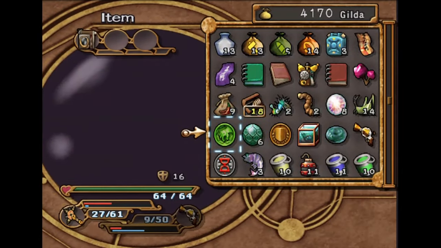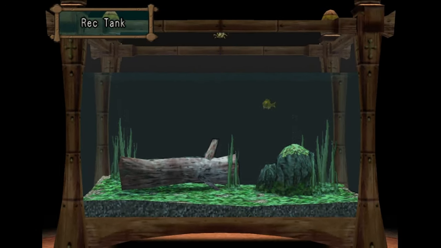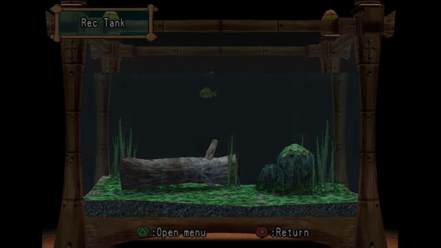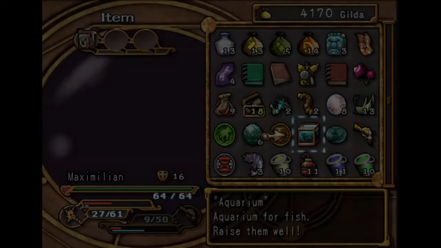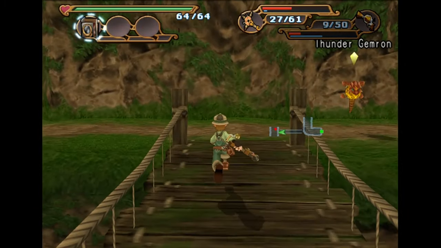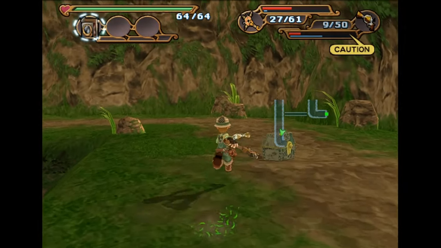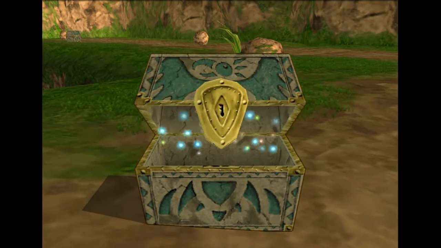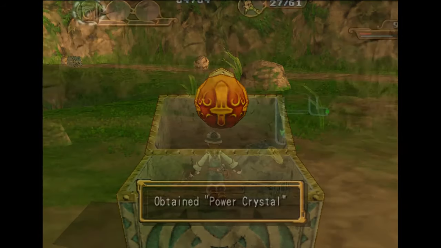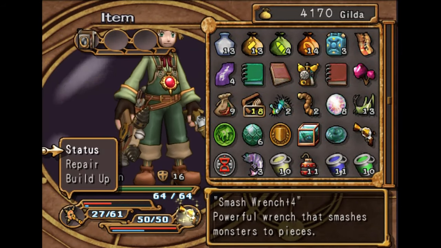Since we're in a menu, let's feed our fish again. We have a serious amount of batten, so I guess this guy is going to be well fed with batten. I don't know if that's how you say it, but that's how I've been saying it. Batten or baton, who knows. It's always good to get those. I'm going to repair my gun and my wrench.